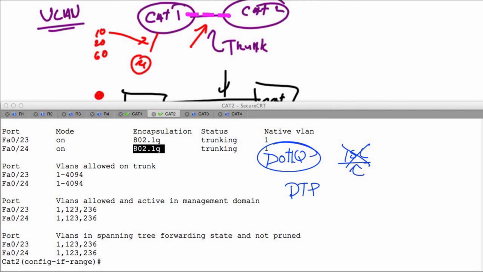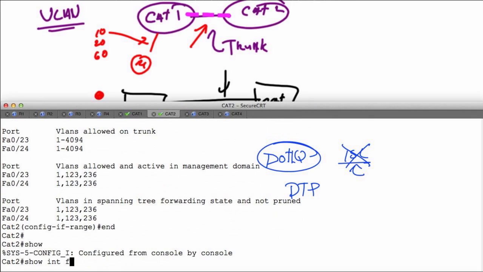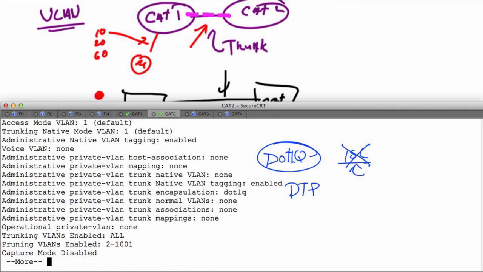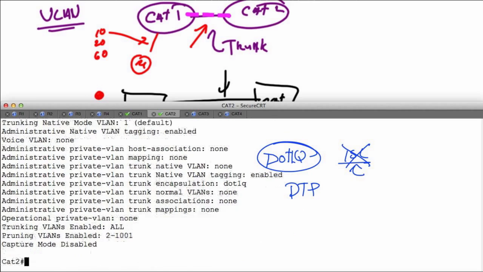Now also, like I said, we had the capability of executing different commands. One of the commands that I implemented, let me make sure that I've got access here, let's go end, was show interface FastEthernet 0/23 switchport, which gave me the information about my switchport configuration. Another command that I could use here is show interfaces FastEthernet 0/23 trunk.